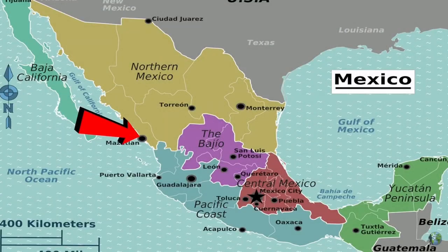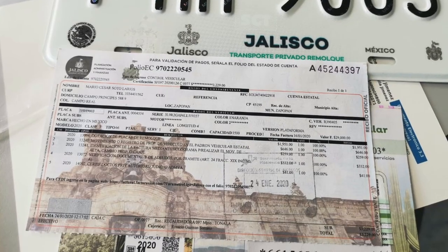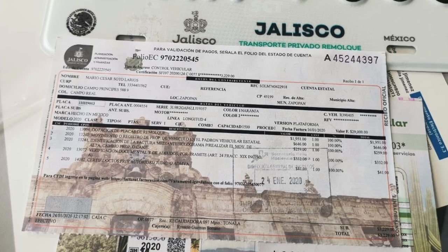And it kind of depends on what state you're in, what state you're going to be in for most of your time in Mexico, and what state you're going to sell your car in Mexico. Give that some thought and choose the state to insure your car in, as well as register your plates in, based on those three things. If you're close to a state line like we were, you can get quotes from both and make the best choice.